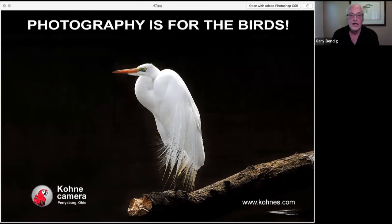And boy, I tried it about 10 years ago, and I couldn't warm up to it. I was told by a Canon professional, no, if you're shooting birds, you want back button focus. All right, I tried it for about an hour. Forget it. I can't get it. It's too weird. I can't cope with this. So I let it go for about a year and I tried again. And now I would never, ever go back.